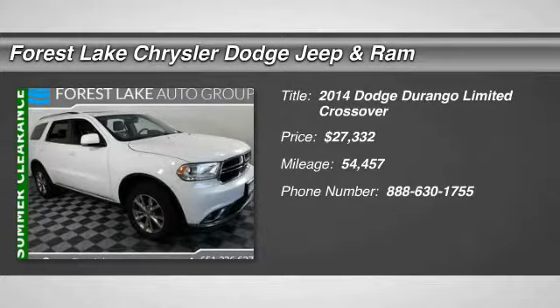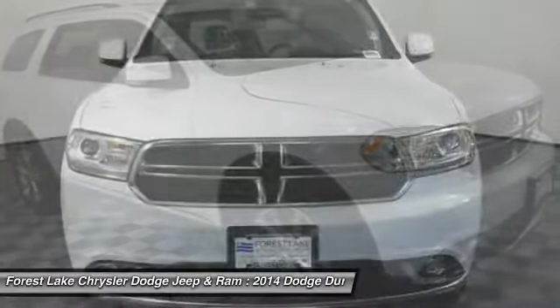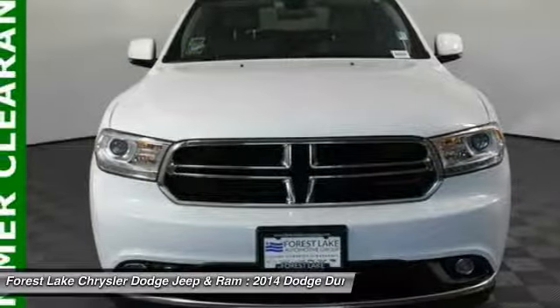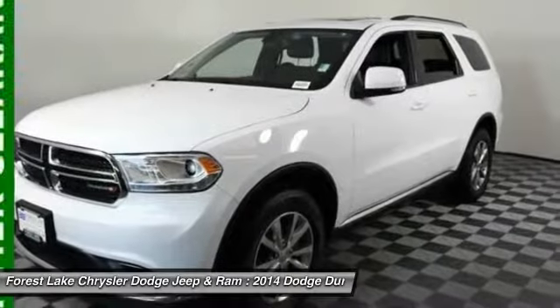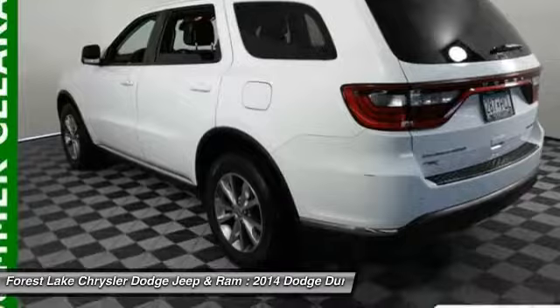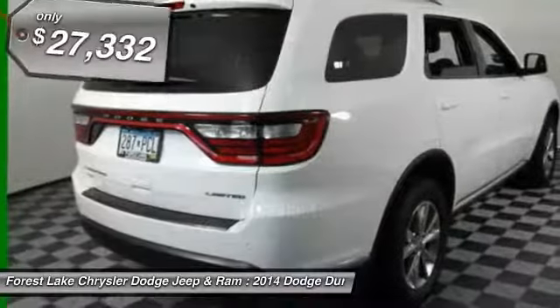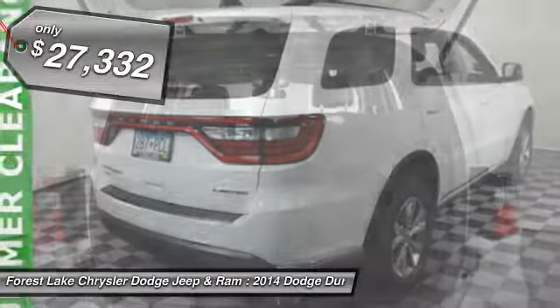The 2014 Durango. The Durango allows you and your family to travel in style and comfort while towing your camper or boat. It offers more interior room and towing capability than most mid-size SUVs and has an available third row of seating. Underneath are sturdy body-on-frame mechanicals and the option for a powerful V8 engine, and is priced below $30,000.